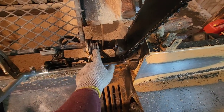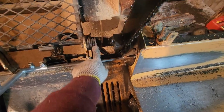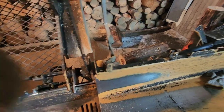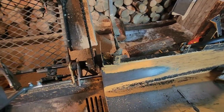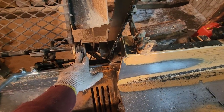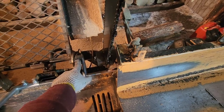These guys are pretty good. They're good up to about, I find, 5 to 6 cords before they snap. When they snap, the whole chainsaw kind of comes down, but you usually feel it as you make a cut, it breaks, and then you just, oops. But those go for about $4 or $5. I usually pick up about 3 or 4 of these at a time. It's always nice to have those on standby.